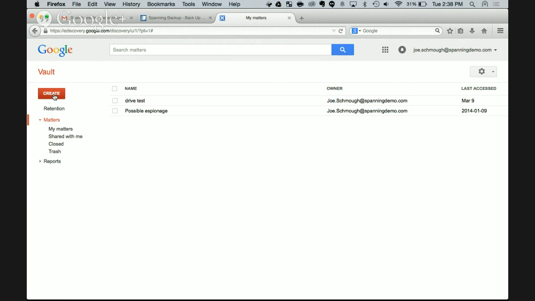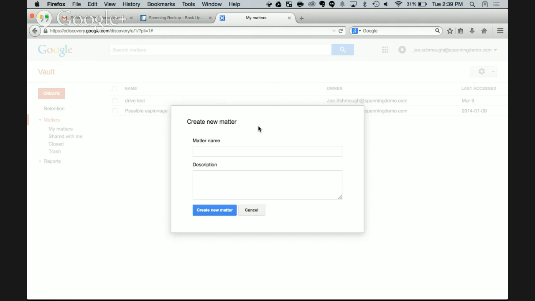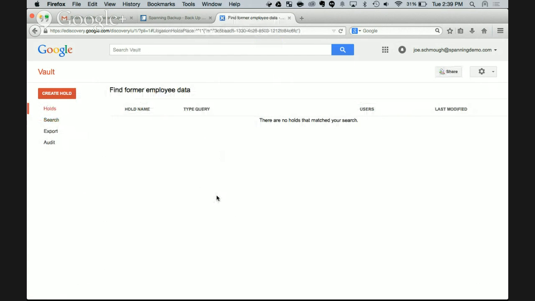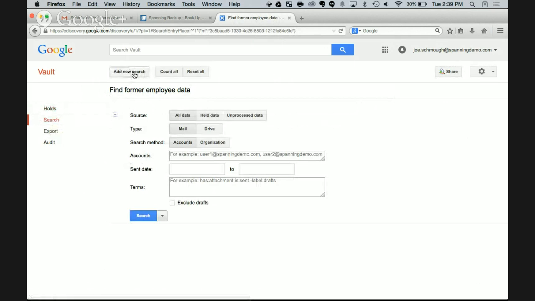So I come in, this is Vault. I would say create a new matter, new investigation, right? There we are. Okay. And so again, it's a little difficult to figure out how to use here, but we go through and search and say we want to search for mail from certain accounts here. Joe sent from and to. Well, I'm not sure when those were sent. Oh, well, I do actually. We know that one in this case, right? Because it was the dates. That was the way I was looking for that. But if you're looking for data that has to do with a certain subject or a certain title, you may not know the sent and received dates, right? So it can be a little bit more difficult. All right, let's just do April 1st today. In terms, domain stats.